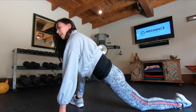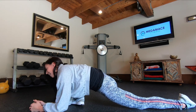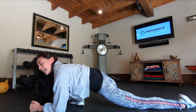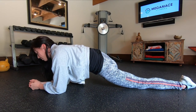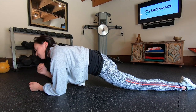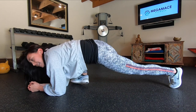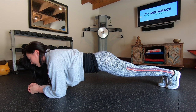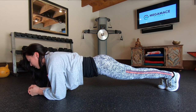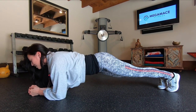Gonna open up the top leg, take the elbows down to the ground. So you're really letting your pelvis sink down to the floor. Again, breathing into it. You're gonna prep the back foot and take it back to plank. Oh yeah. Hold this here, bring your belly button back to your spine. And up to the hands.